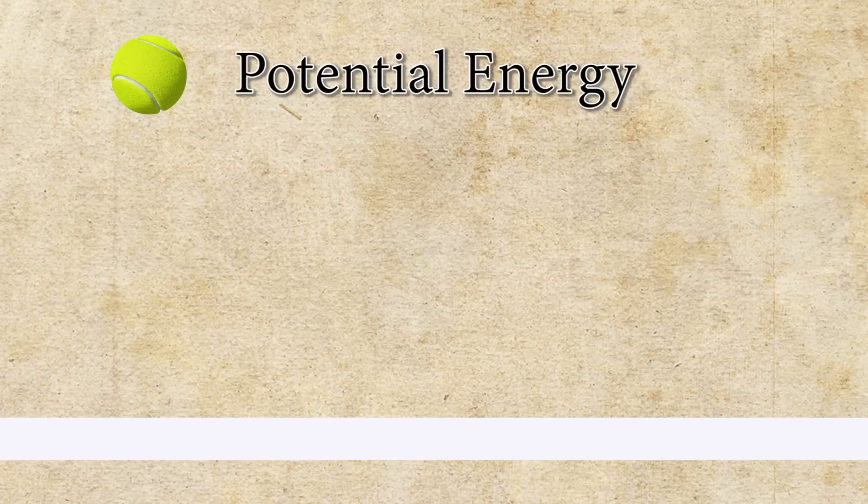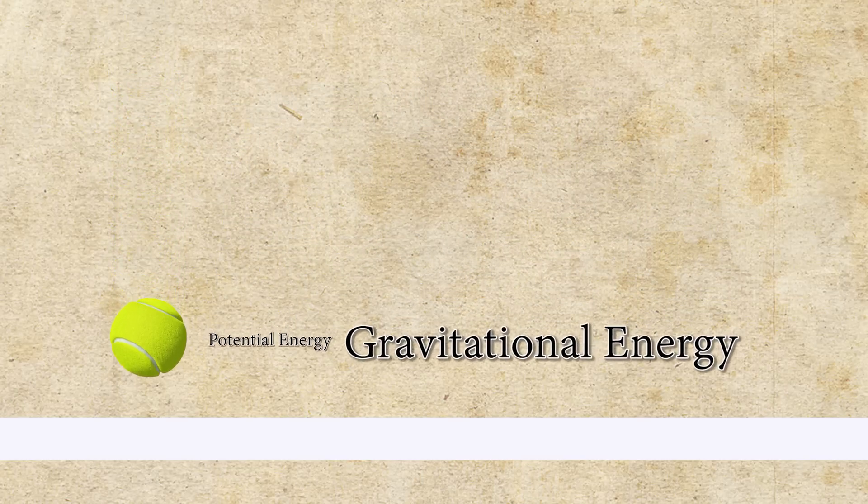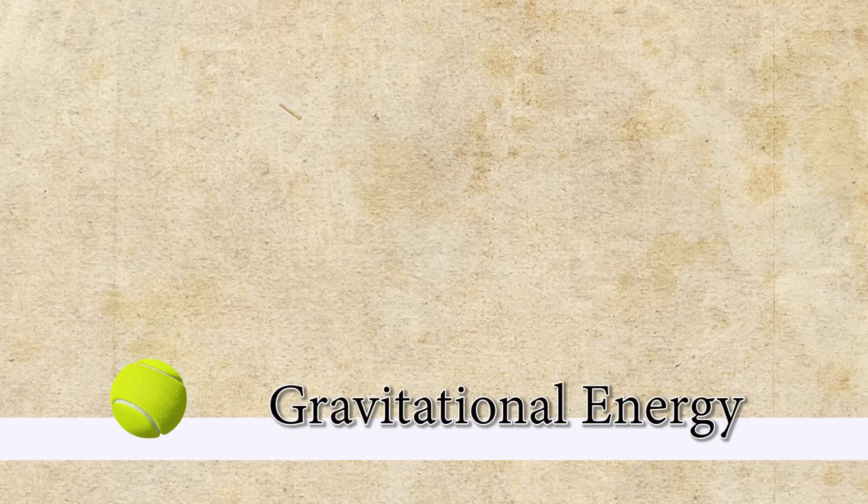Energy is made up of calories, just like you get from your food. When you eat food you gain calories, or you gain energy. And when you walk, ride a bike, or even just breathe, you use energy or you burn calories. And when you drop a ball, energy is transferred. When I hold this ball up here, it has the potential to fall to the earth, which is what we call potential energy. As it falls, potential energy is converted into gravitational energy until it runs out of potential energy. When it hits the ground, that is transformed into two forms of energy: dissipated energy, which is the sound that you hear, and elastic energy, which allows the ball to stretch and then bounce back.